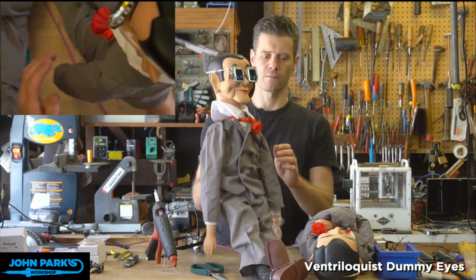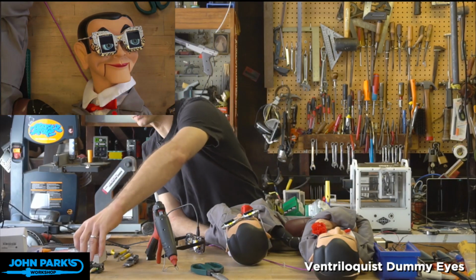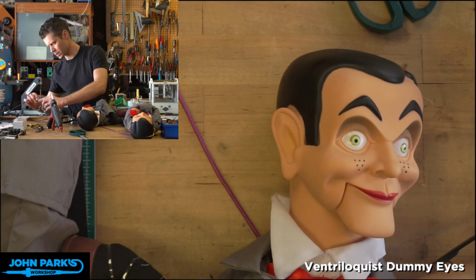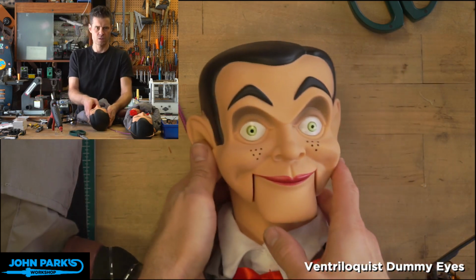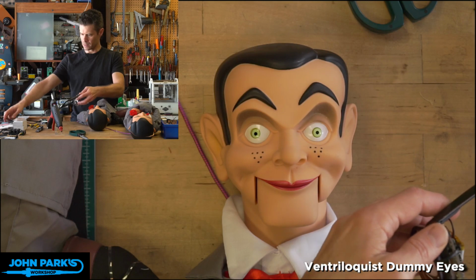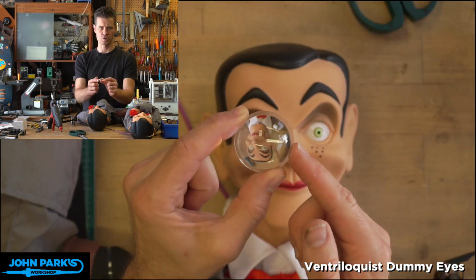So another version of this, I decided to kind of tone down the weird glasses look a little bit. Let's switch cameras again. Take those off. And I've just been leaving these plugged in to charge when I'm not using them and leaving them on just for convenience, so I don't have to wait for it to boot. So here's another version of this where I'm using the lenses. So we've got these great 40 millimeter plastic lenses, or we also have some nicer glass ones.